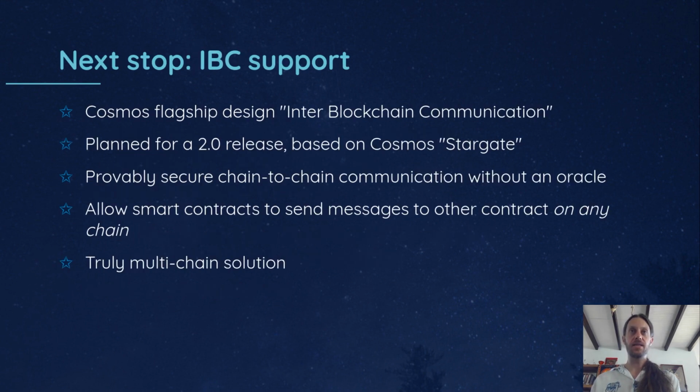After that, our next stop is IBC support. IBC is inter-blockchain communication. It's Cosmos' flagship design. It was written in the 2016 white paper, way ahead of its time. I worked on refining a very clear technical spec in 2017. Chris Goes has gone in 2019 to a much more extensible spec. It's basically the TCP/IP of blockchains.